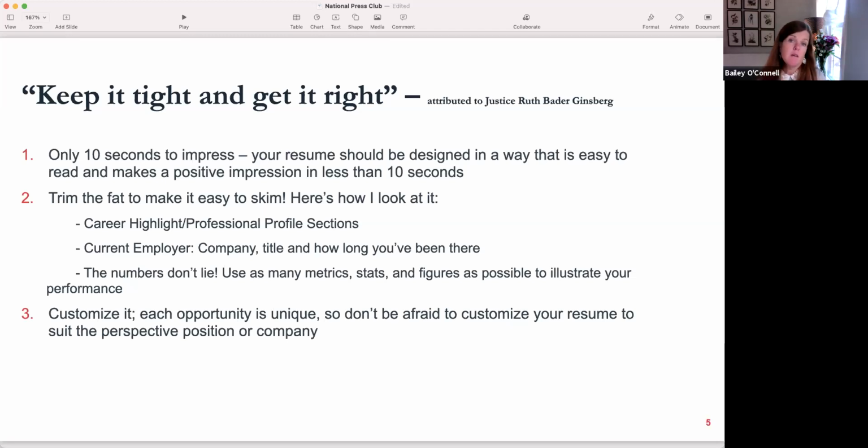We actually use Canva for our own purposes when we are recruiting candidates. We find it a very nice template to use. We also definitely incorporate our own branding, right? While it is definitely a Canva template, we have customized it so that it looks like it's coming from Creative Circle. So I think that's great.